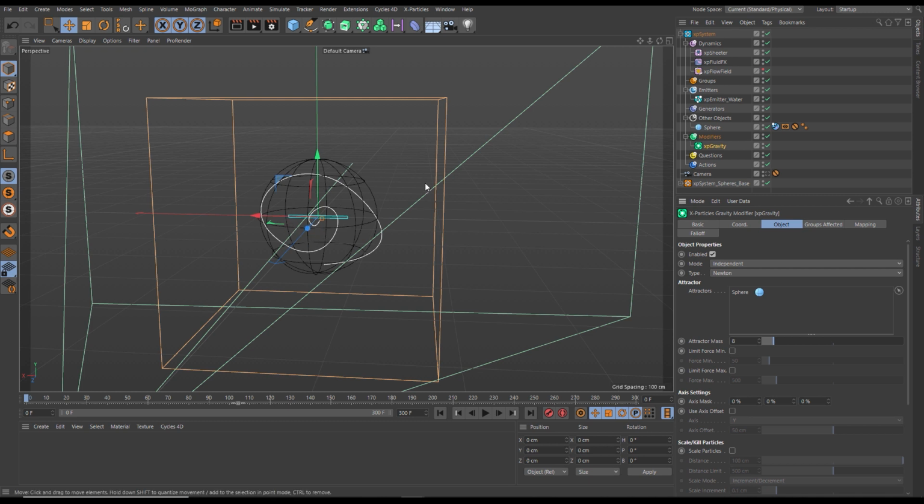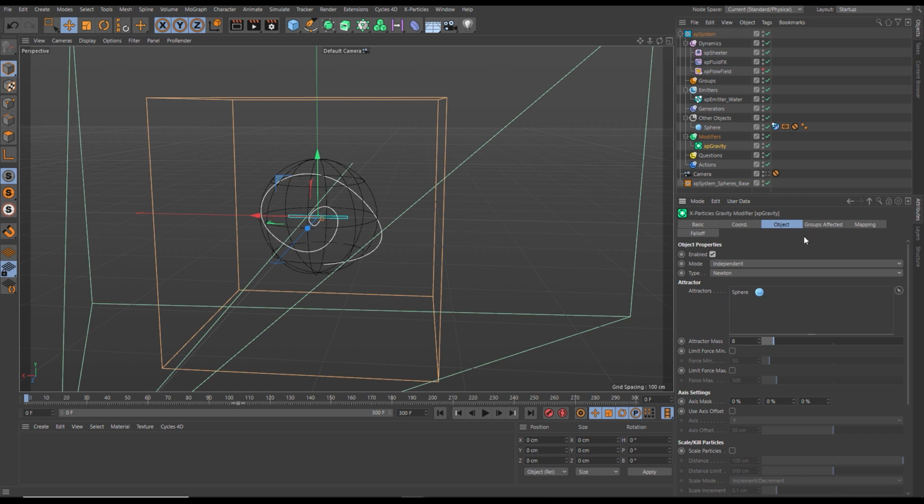So it only happens once they get on the outside of the sphere. The way we will do that is this. Well, it's going to be a two-pronged attack. We need to limit the effect of the flow field, so the flow field is only happening inside the sphere. And we need to limit the effect of the gravity, so it's only happening on the outside of the sphere.